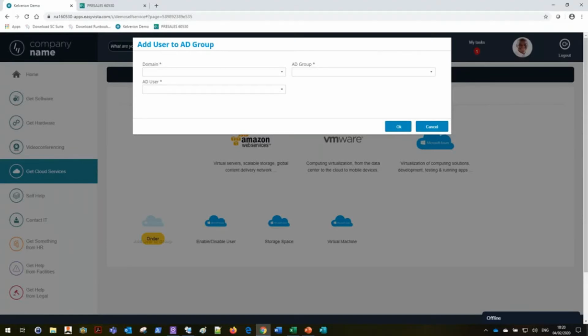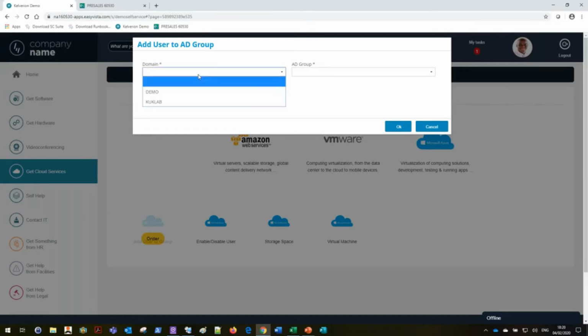So it could be access to an ERP system, access to an HR system that has an associated AD group that we would attach to the service request catalog item, so that if I put in a request for the ERP system access, it would know that this user needs to be placed into this group, and we would feed that data to Kelverion to process it.